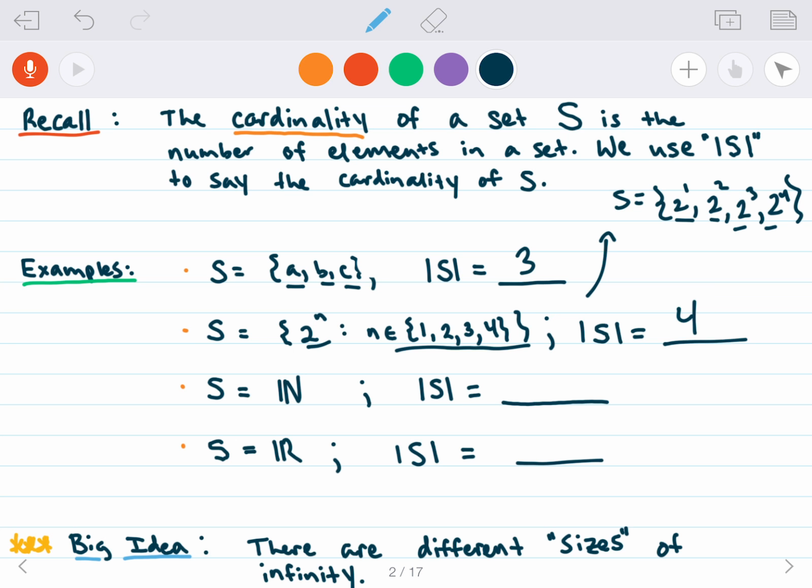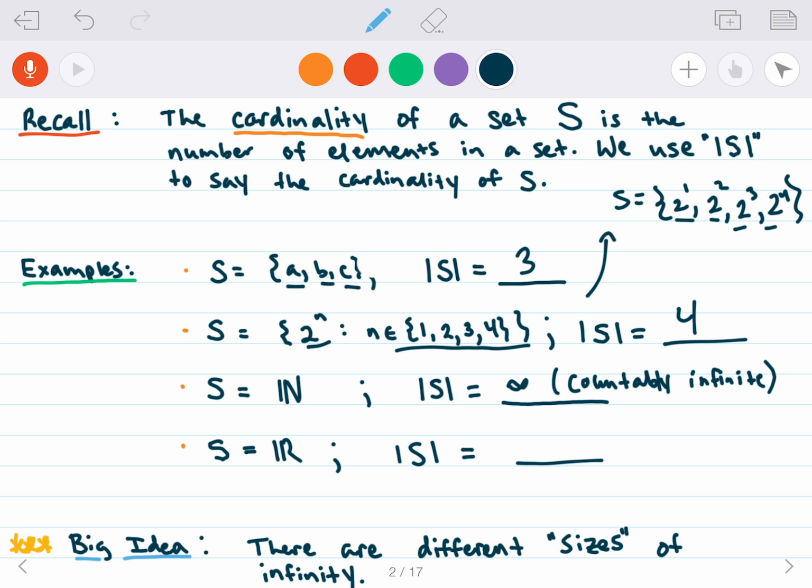Now, the natural numbers, that's an infinite set. We can always find a number bigger than the highest natural number we can name. So this cardinality is going to be infinite, but we're going to learn in this lecture that there are differences in infinity. The natural numbers are like the simplest infinity that we can understand. We call these countably infinite. I cannot spell to save my life, but yes, countably infinite.